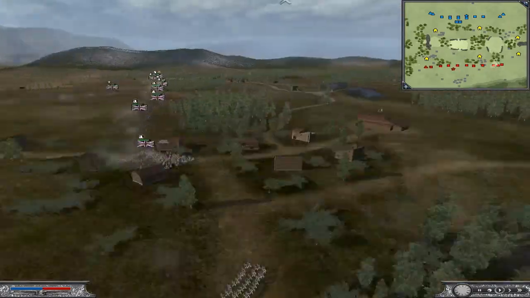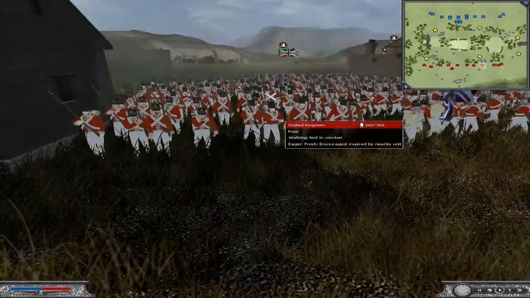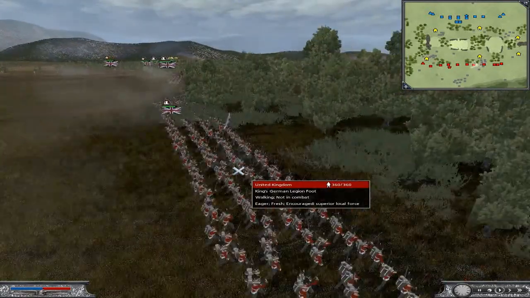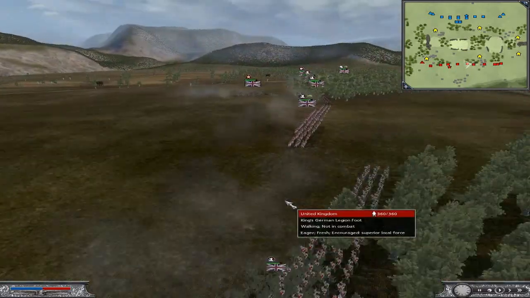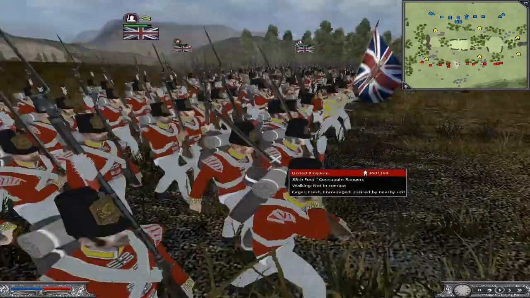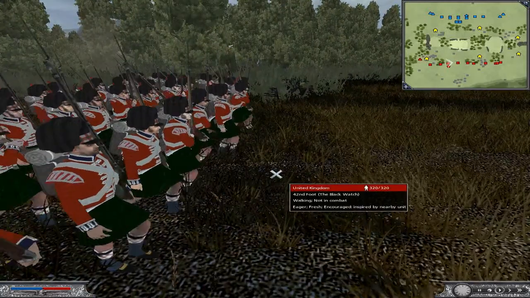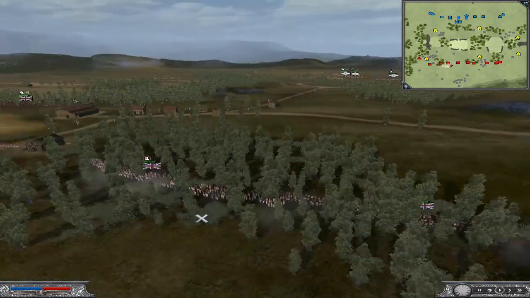Then they have a bunch of foot line and foot. These guys. I love the new marching sounds of Darth mod. Then they have 2 units of King's German Legion foot. These guys. 1 unit of 88 foot Connaught Rangers. These guys. Also one of the elite units of the unit pack. Then they have 1 unit of 42nd foot. The Black Watch.